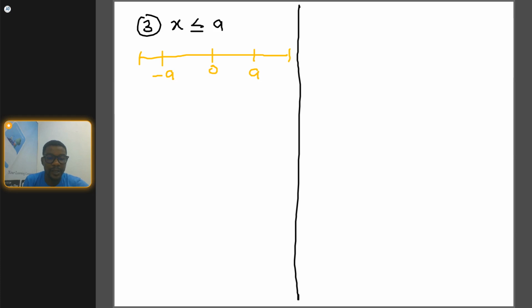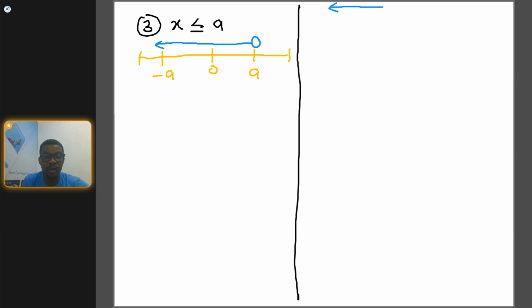All right. Now, how do we represent this on the graph? First, you have to identify A. So A is on the positive side. Put a circle on it. Now you are dealing with the sign less than, and I said less than has to be in this direction. So I'm going to move the arrow to this direction.